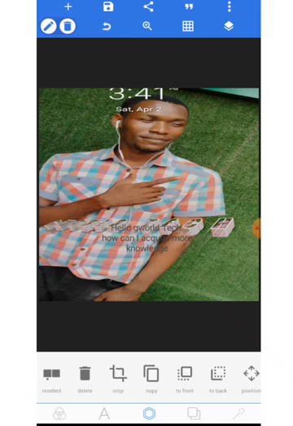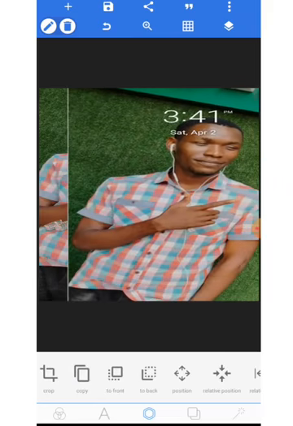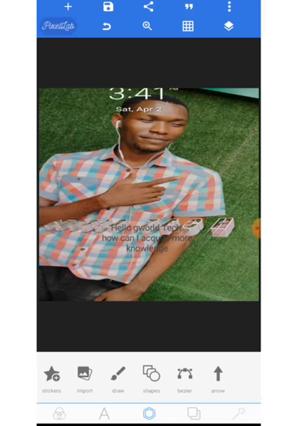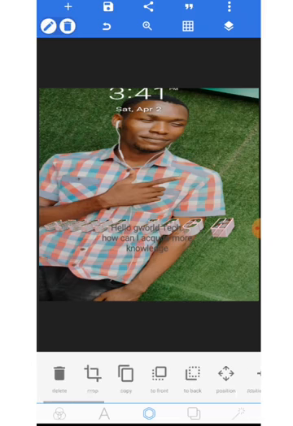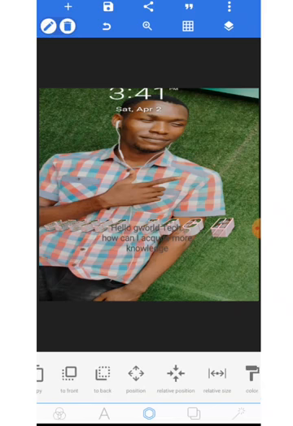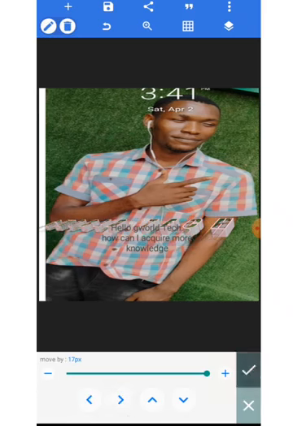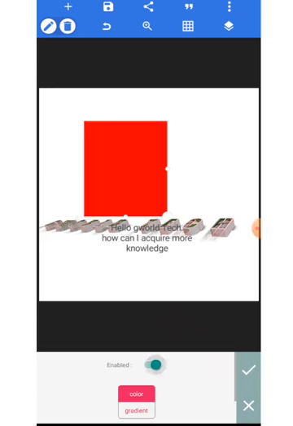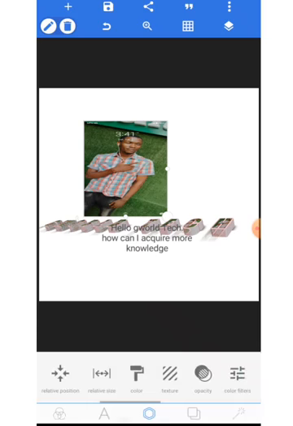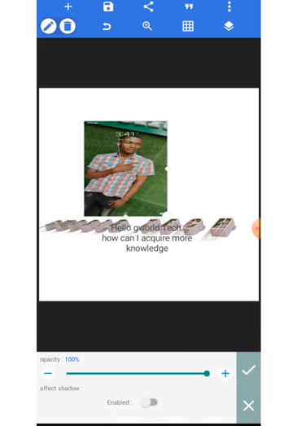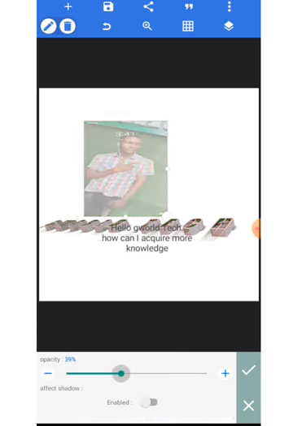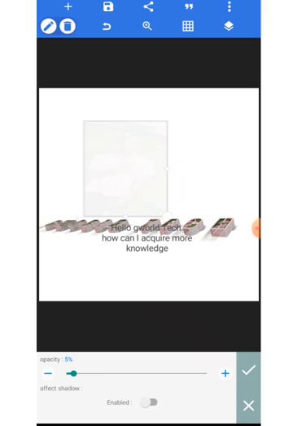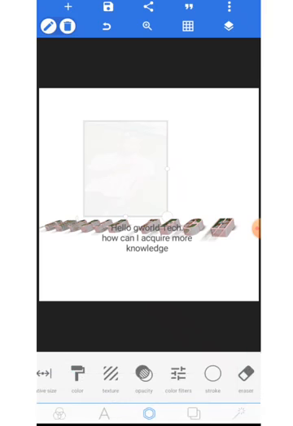Okay, so you can copy it, you can duplicate it, just like the text quality. You can bring it front and back, you can move sideways, like I said. You can resize the picture. You can change the color if you so desire. You understand? You can change the color, you can add texture, you can up the opacity. You can use the same features in it to fade the content. So that's that about that.